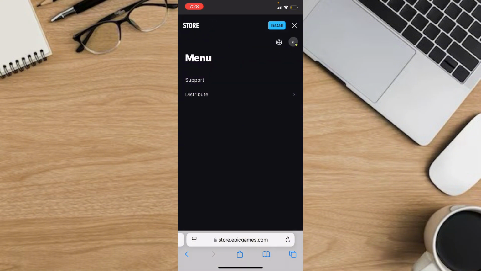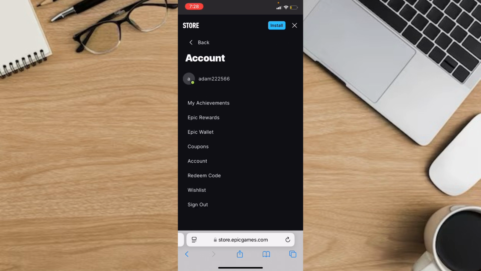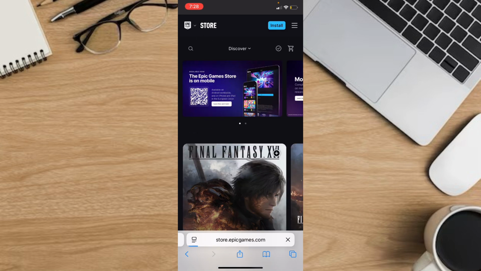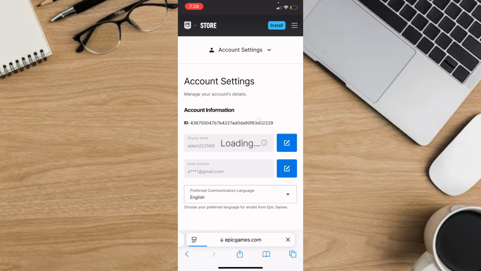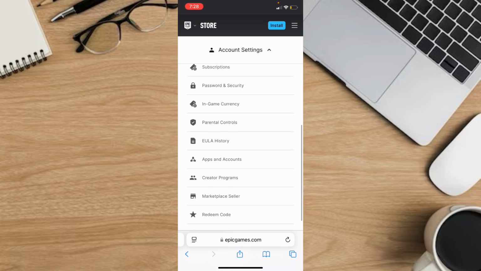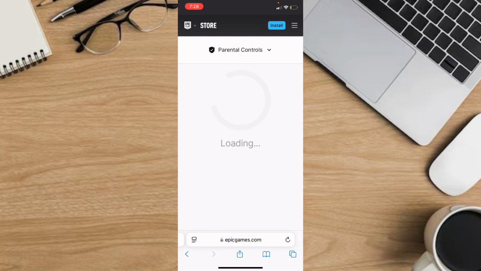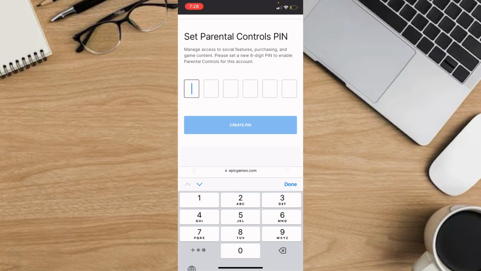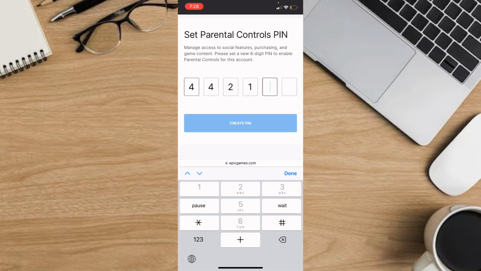Click the three bars or the three horizontal lines at the top right, and then click your avatar icon. And then you're going to just go ahead and click account. All right, and basically in the account you're going to be able to notice your account settings. Click right here, account settings at the top. You're going to be able to see a pop-up window. Click the parental controls and then enter the passcode.